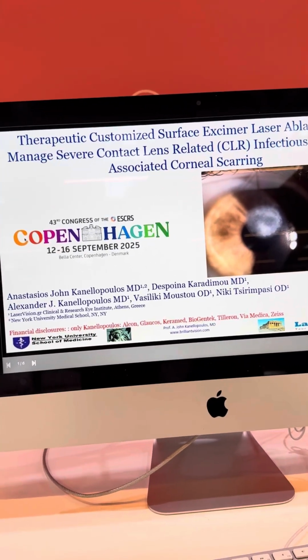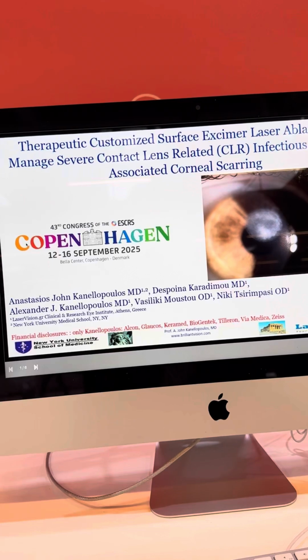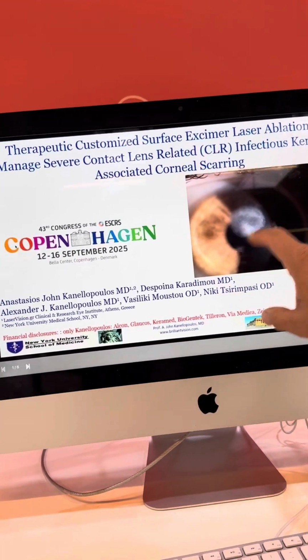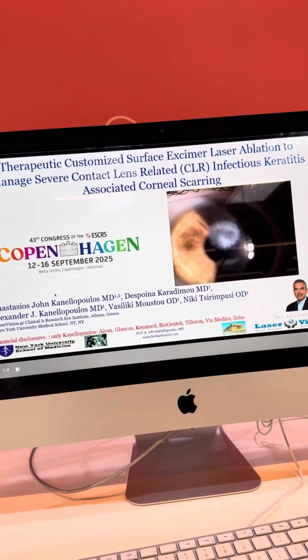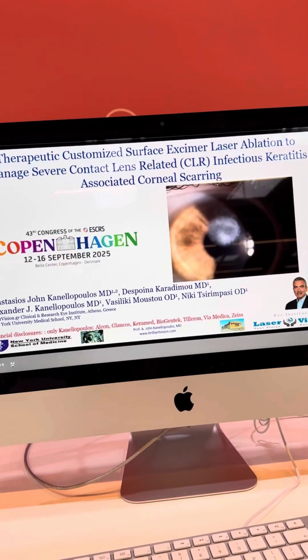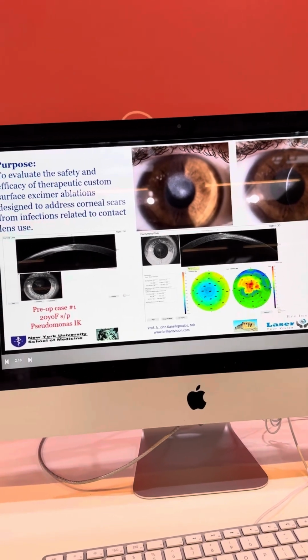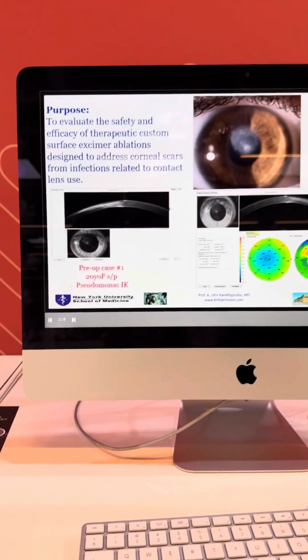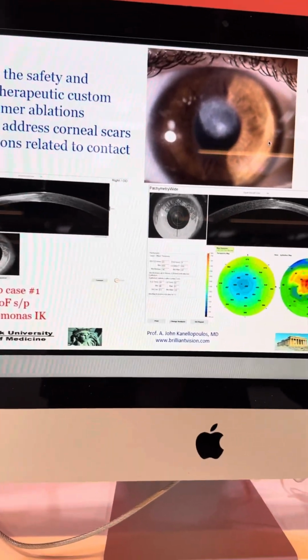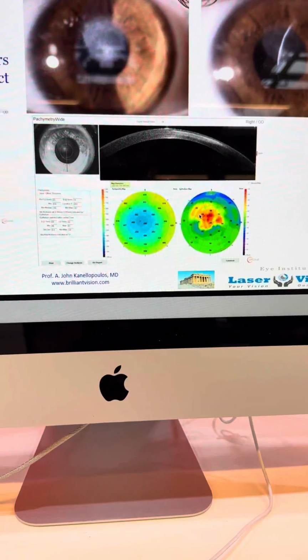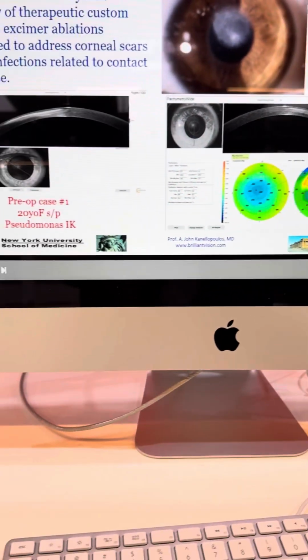related infectious keratitis. The bug was killed by antibiotics, but steroids were probably not used timely, and a significant dense scar is generated. This obviously obstructs vision, but it creates a significant cornea flattening in that area. And you can see how terrible this scar is on anterior segment OCT. On slit lamp biomicroscopy here, and you can see the OCT maps showing the epithelial irregularity.